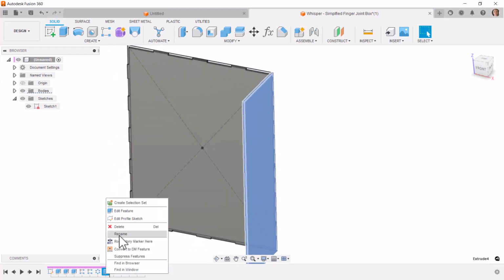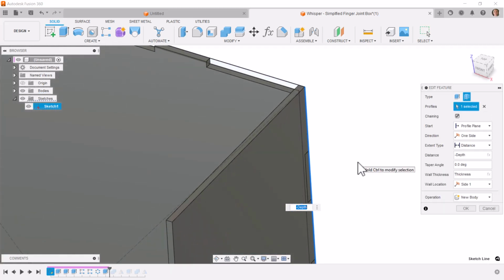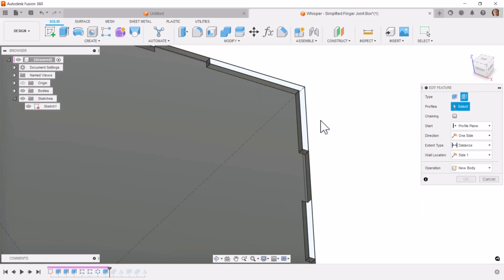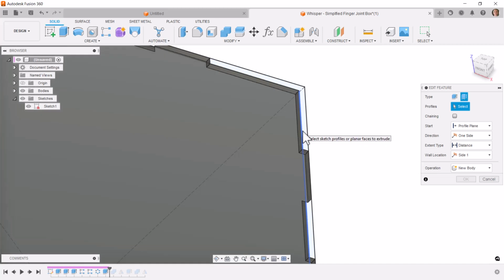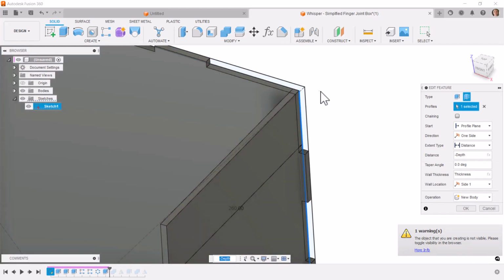So I'm going to drag the timeline back until I made this first extrusion, the thin feature extrusion. And I'm going to right click, say edit that feature, and then hold down the control key. I assume that's command on Mac. I'm going to turn off chaining, and I'm going to control unselect this original selection, and then I want to select this line. Now I want to make sure I get that line, not the edge of the part. If you see only one edge highlight, then you've got the edge of the part. I'll select it. Notice the line going all the way down here. I'll select that line. What we could do is turn off the body and make sure we get just that line. I'll turn that body back on.